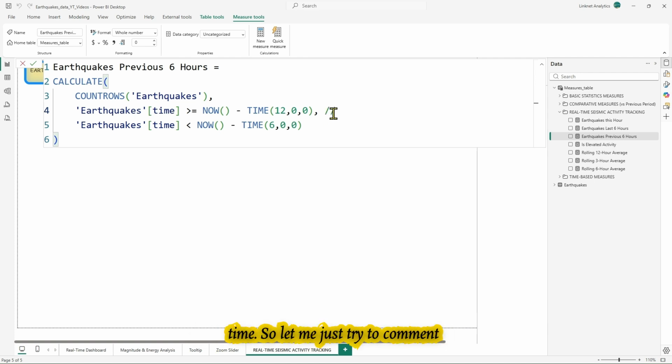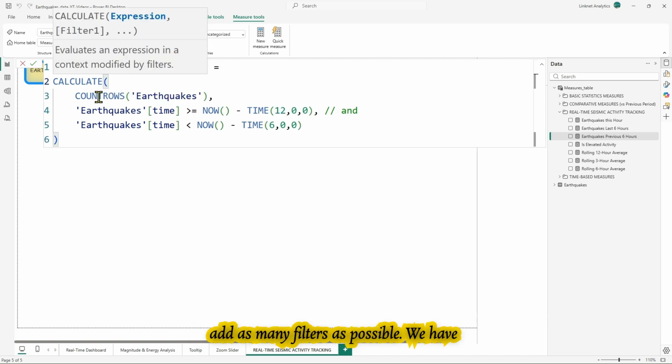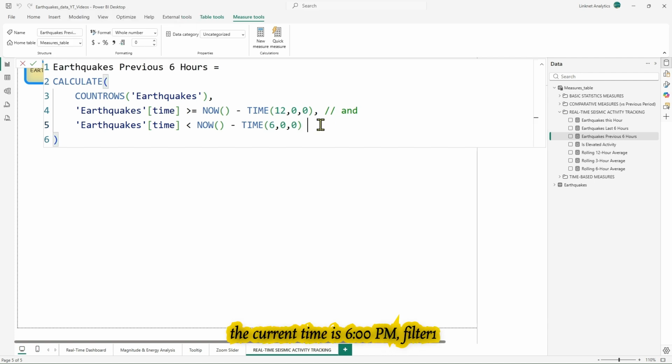So let me just try to comment that part here. So as we have seen, calculate expects an expression. We can add as many filters as possible. We have added 2. So for example, if the current time is 6 p.m., filter 1 greater than or equal to now minus 12 hours looks for anything after 6 a.m. Filter 2 less than now minus 6 hours looks for anything before 12 p.m. And finally, you get the result.